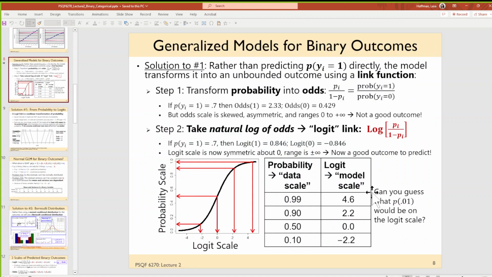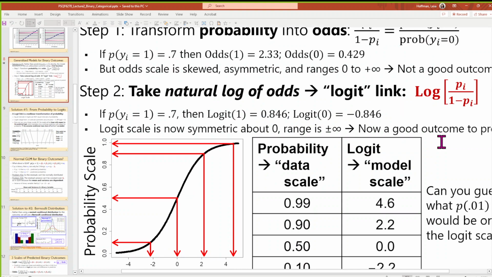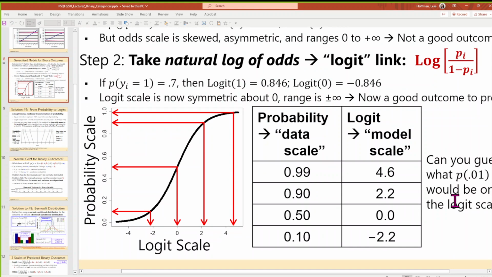So let me go back like 2 weeks to remind you why that is, because this is an important point. Slide 8. The link between logits and probabilities here. Logits are symmetric about 0. So if I know that the probability of a 1 corresponds to a logit of 2, I know that the probability of a 0 corresponds to negative 2. So if you end up with thresholds against your will, take the minus sign off and it's fixed, or add it, as it were.